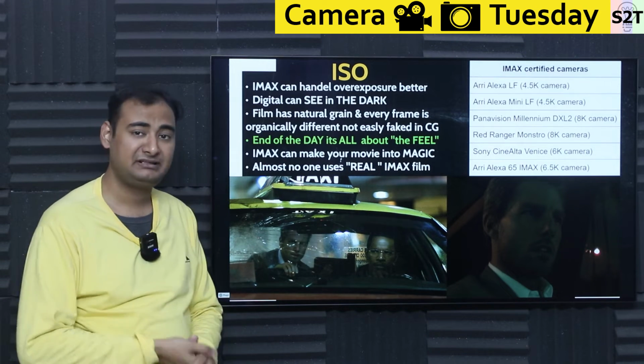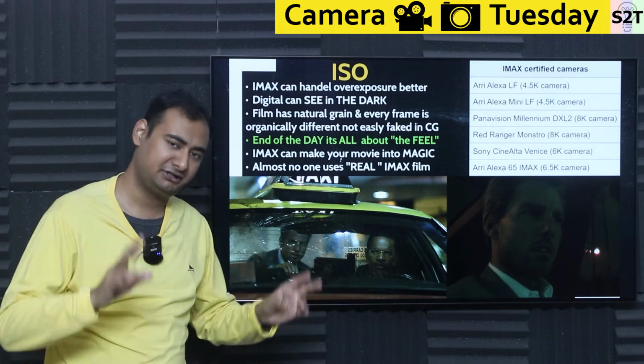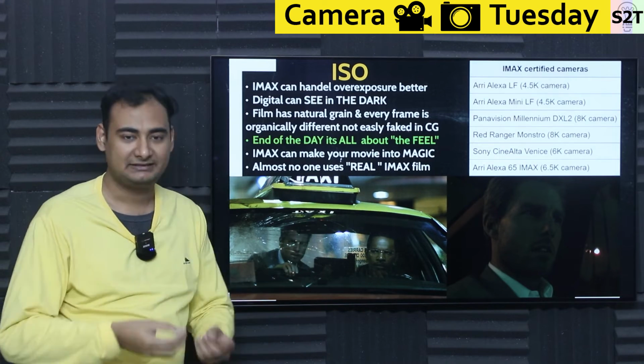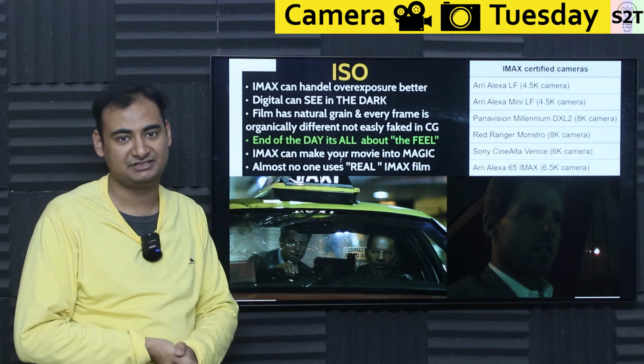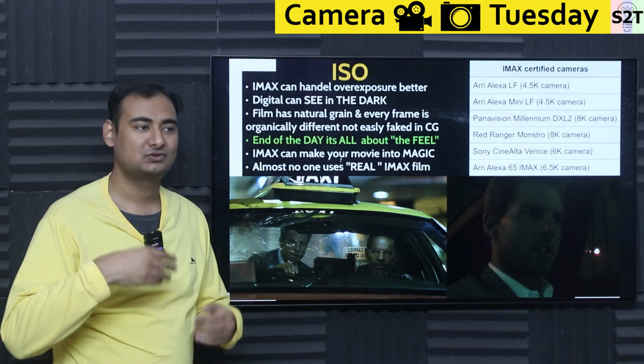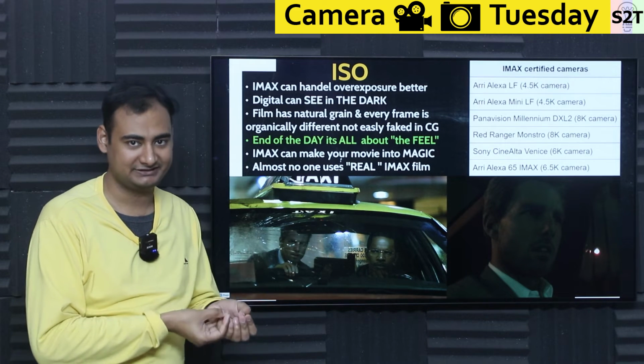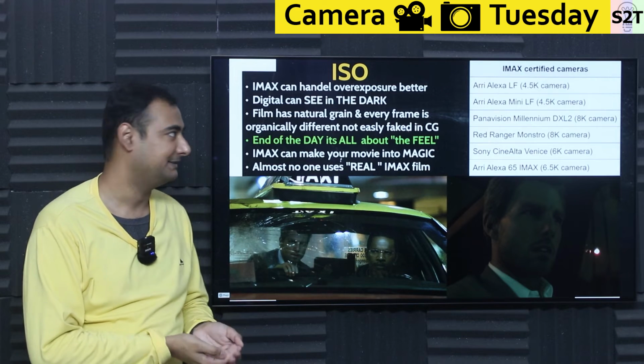And why then do people have so much love for film if scientifically digital is so much better? Because here's the deal, film has grain. Every Tom, Dick and Harry says, it has grain. So what does that mean? The particles that actually change their properties when you chemically expose them are actual powder. So inherently that powder noise is there.